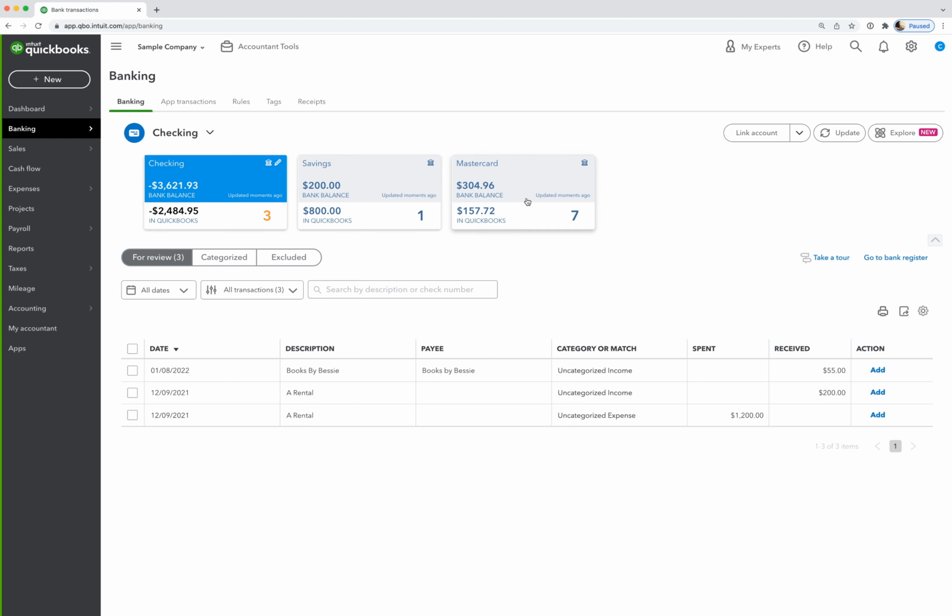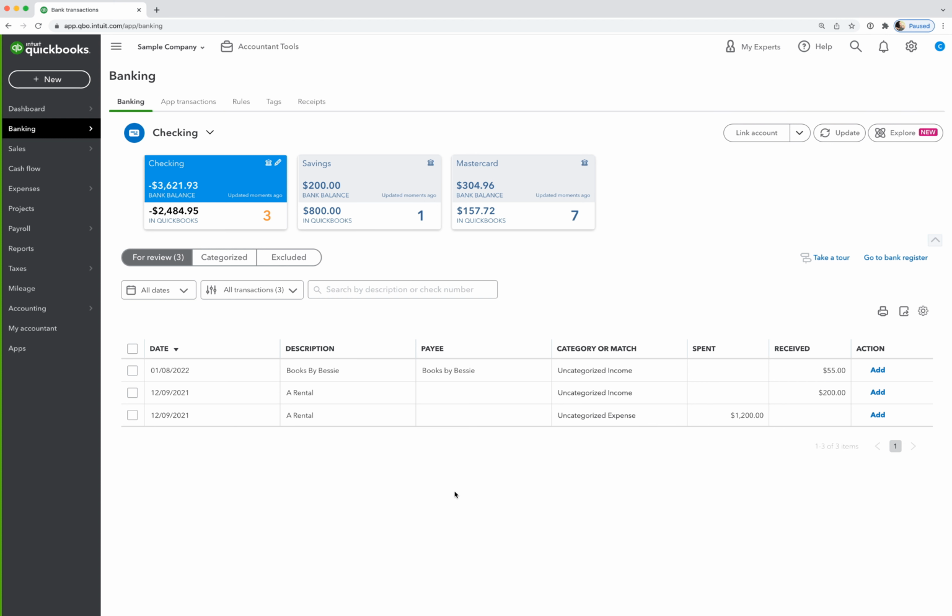So before you get started in the reconciliation screen, we want to make sure that all of your transactions are added for the period that you're going to be reconciling. So if we're going to reconcile November for the checking account, we want to make sure that all the November transactions and any earlier transactions are added here, so we're not seeing them as outstanding in the bank feed. If they're not added, you won't be able to reconcile because you won't see those transactions in the reconciliation. So again, just make sure all your transactions are added before you go into reconcile.